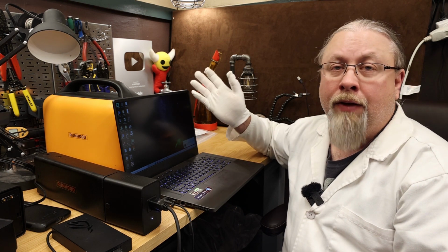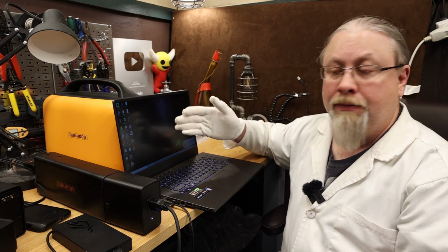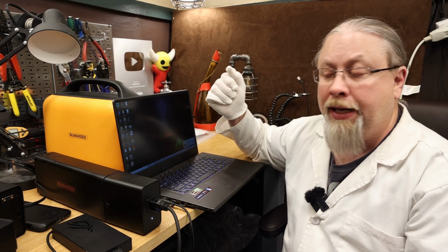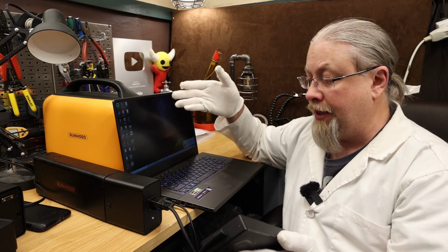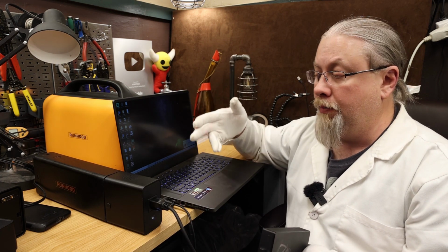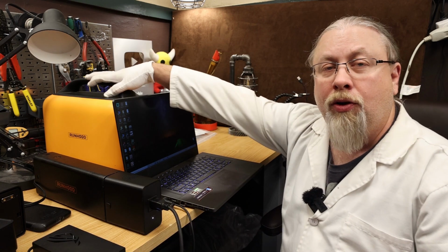So yeah, if you have a lower end or an older laptop that doesn't charge by USB, you can certainly just use your brick like I have here. This is the brick for this laptop, and I have it plugged into the RUNHOOD power battery, which means you don't even need to take the whole power station with you.